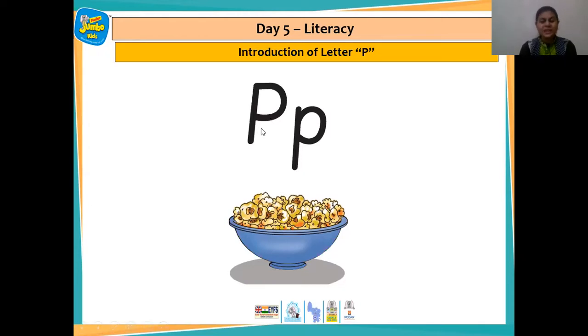And it's time to skywrite a capital letter P. My turn first. So I'll take my magic pen and I shall begin skywriting the capital letter P. I'll put my magic pen at the top, make a standing line, and then from the top, I will make a curve and I'll touch that curve to the center of our standing line for the letter P. Your turn, children. Take your magic pens. Yes, you make a standing line. And then from the top, we'll make a curve that will touch to the center or somewhere to the middle of our standing line. That is our capital letter P.